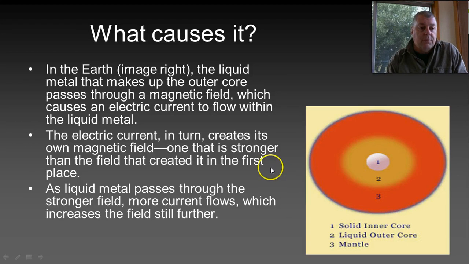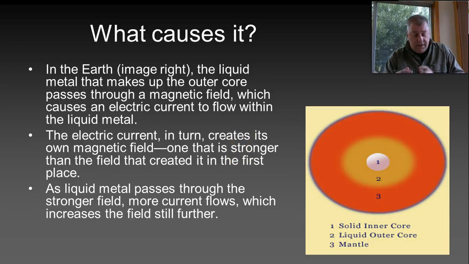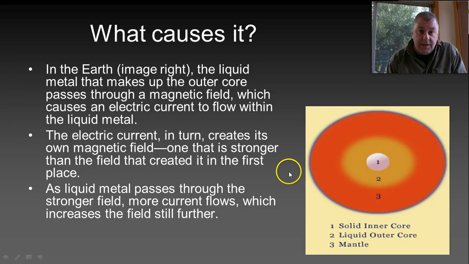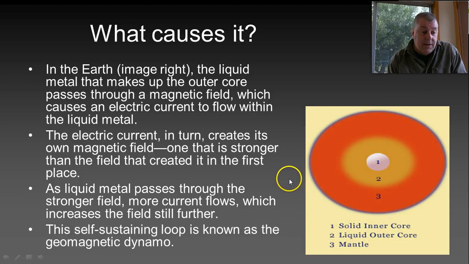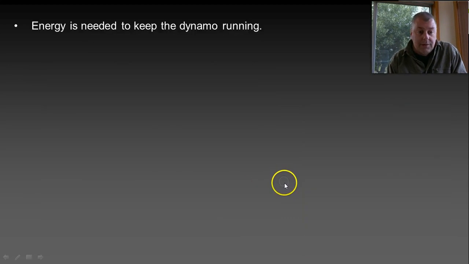And there'll be a whole lot of writing shortly, so make sure you read that. It's a bit twisted, like there's a magnetic field causing a magnetic field causing a current. Basically it's because this is molten and it's got charges and it's swirling around and it's generating a magnetic field, which is the Earth's magnetic field. And this self-sustaining loop is known as the geomagnetic dynamo.